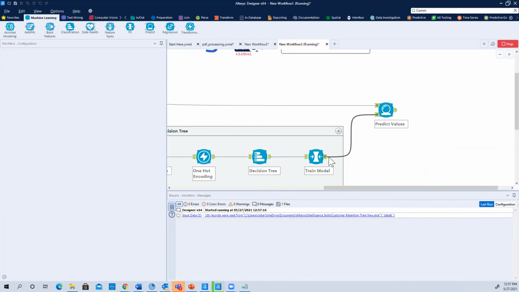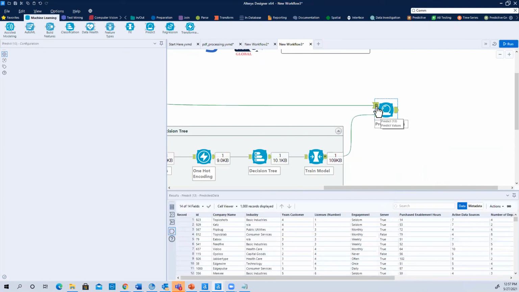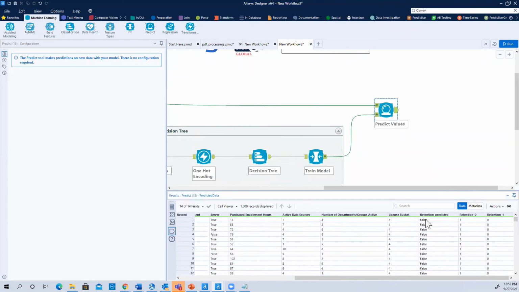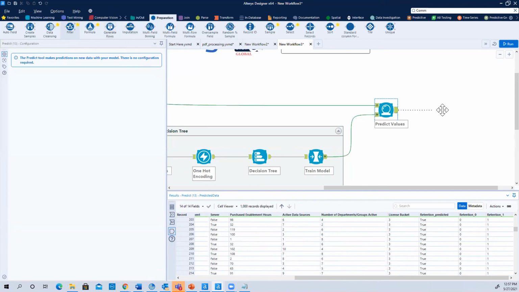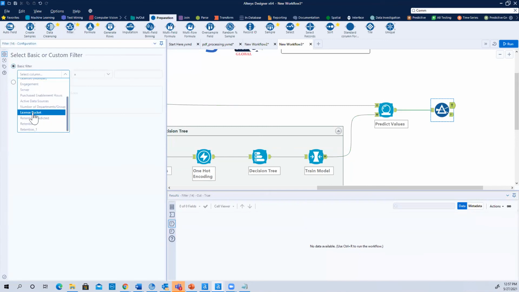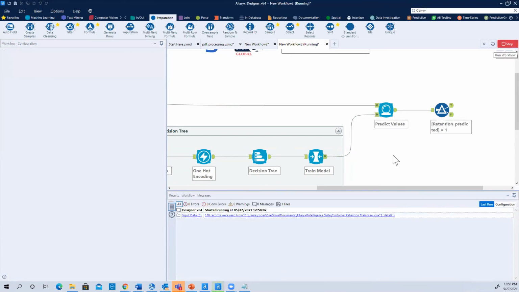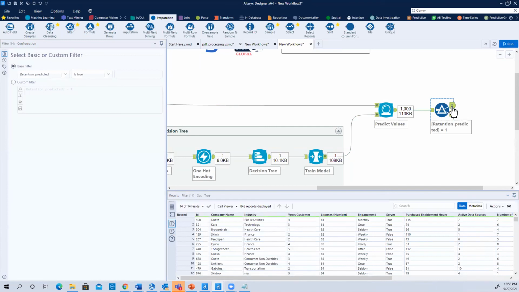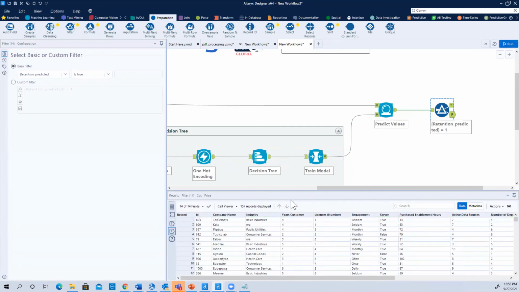Now it's going to use the predictive model that it has created to process all of my incoming data, and it's going to produce a prediction of whether this particular company will be retained or not based on the data that's here. So I see that these are all false, others are true. If I added a filter based on whether my retention prediction is true, I can see how many of my current 1,000 customers I can expect to renew their contracts with us, given this predictive analysis. In our case, we have 843 on the true side and 157 on the false.